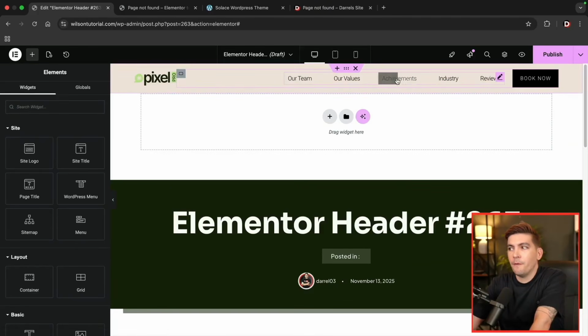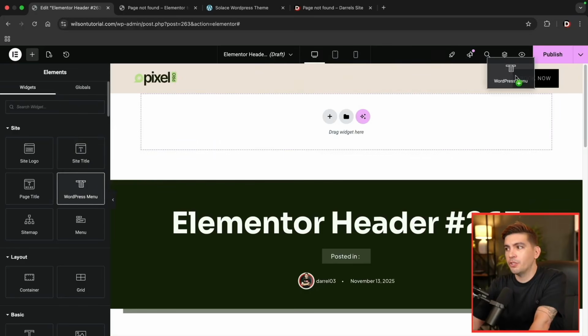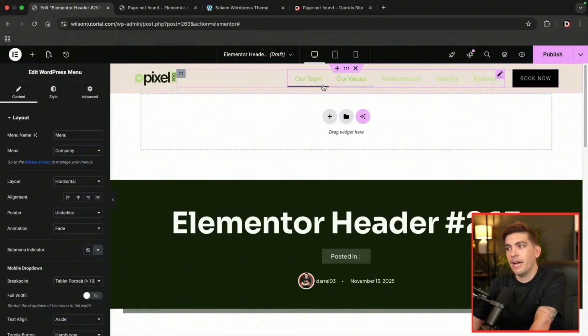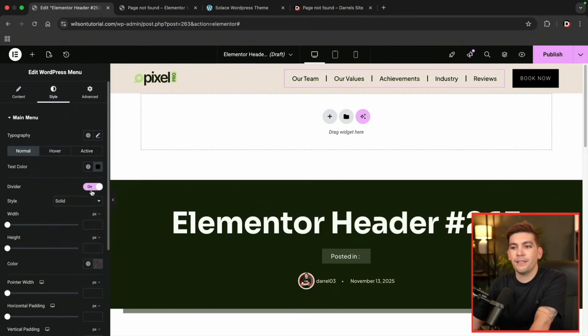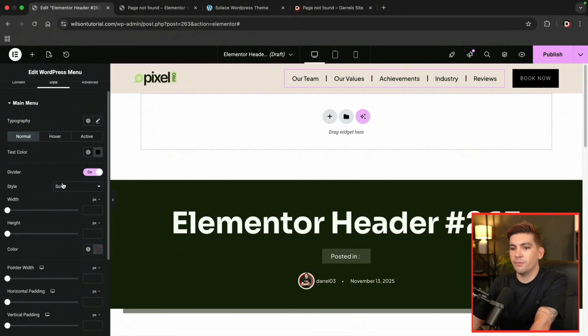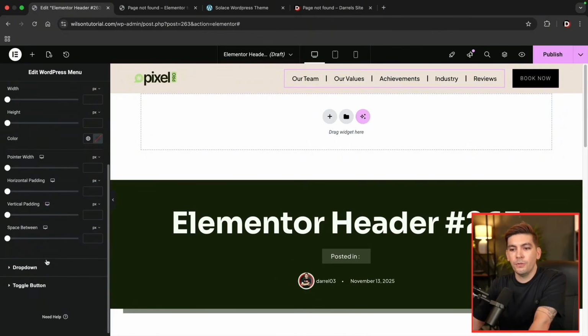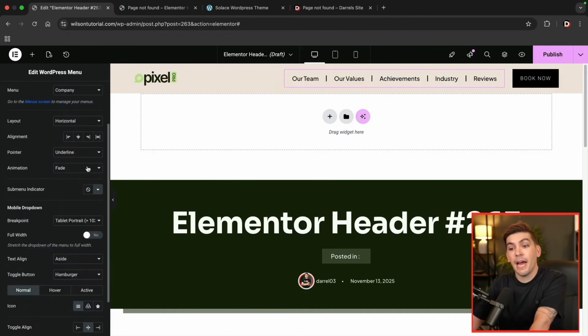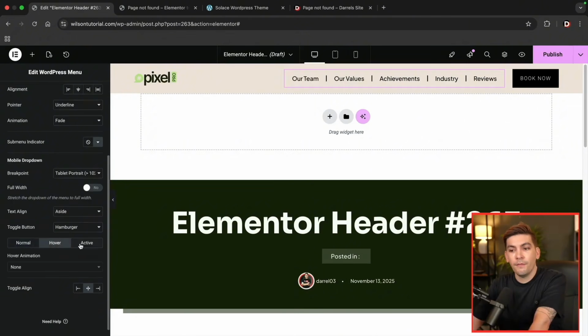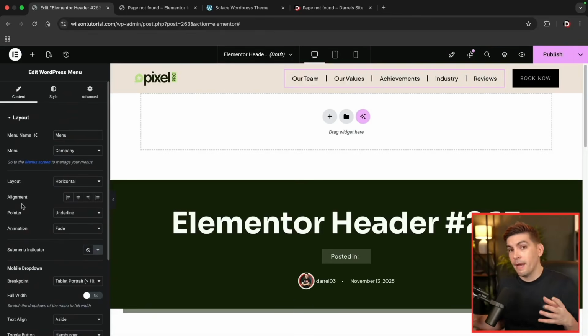Next over here, we have our menu. Now I'm gonna right click and delete this. And just to show you how I did this, all you gotta do is take the WordPress menu and just drag it next to the button, and then it'll display the actual menu on your website. Now over here under the style section, this is where you can change the color. You can also add in dividers and other really cool effects. You can also design it and customize it. There's a lot of different options where you can add in icons, you can change it on hover, on active, and there is a lot of different options that you can go through to customize your header.